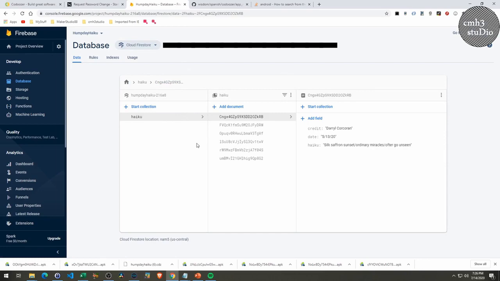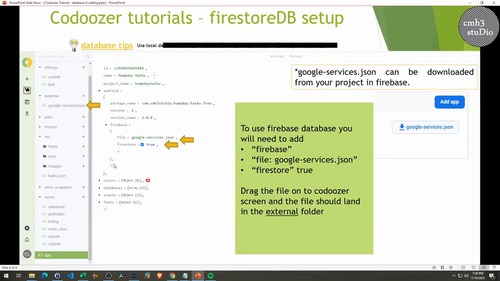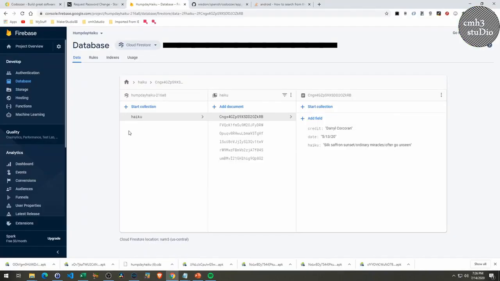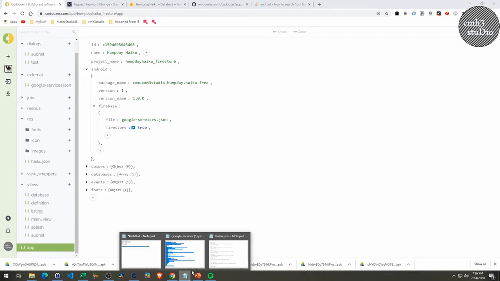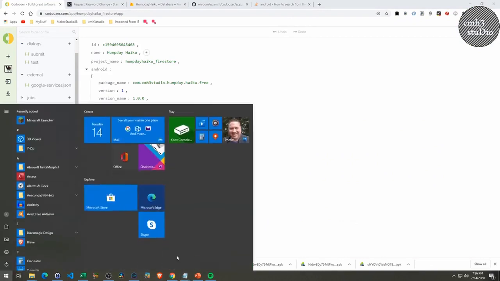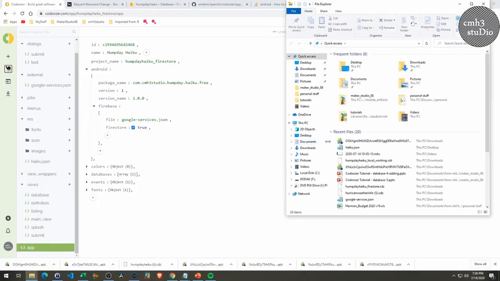So let's come back and show you the Google Services JSON needs to fall into the external folder. Just like when I grab the haiku.json file from here, you'll grab your Google Services file and drag that onto here, and it's going to land in that external folder. So very similar.